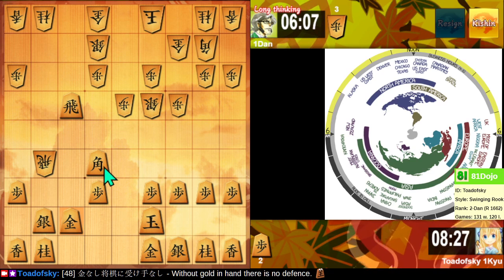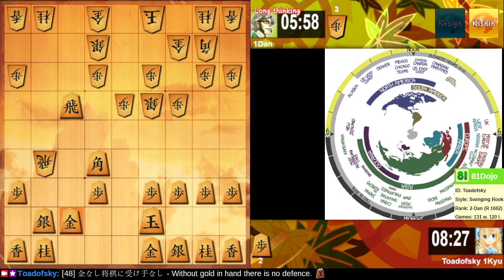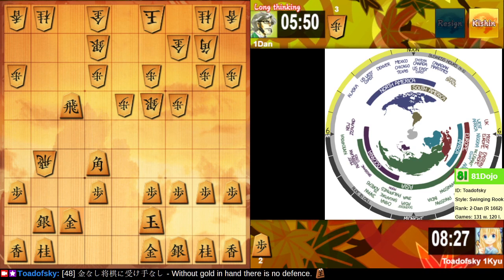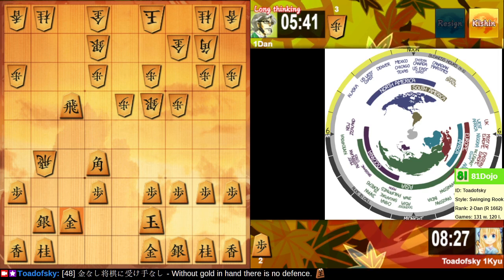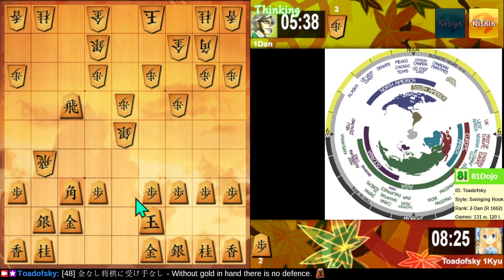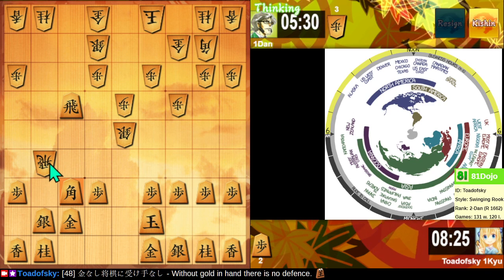It is nice that this bishop's on an excellent diagonal. So if the silver ever moves off this diagonal, I can exchange bishops and immediately be threatening squares close to the opponent's king. If this gold moves over, then the king is entombed until the gold moves again. So they're considering silver 5-5, pawn 5-5, or maybe even rook takes bishop. I've briefly glanced at these, and I don't see anything wrong for me here. If the rook drops back, they're threatening a pawn drop, but I think I've got that covered.